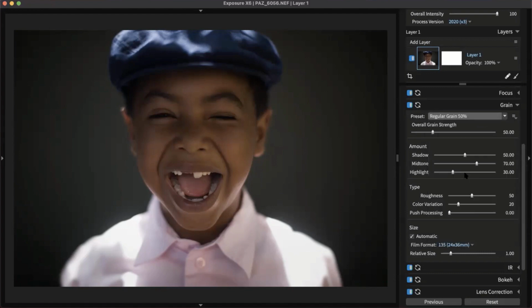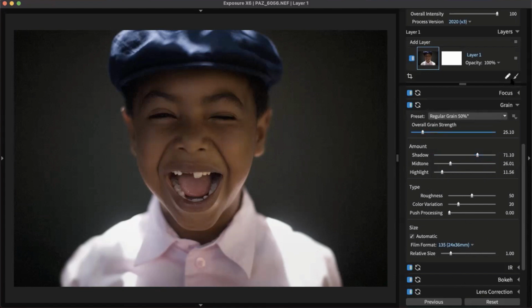So I'll choose a grain preset here, and then I can, for example, make the grain appear in the shadows really strongly, but then have less in the midtones and almost none in the highlights. That way we have the texture happening here in the background in the shadows, but when it gets onto his face or into the highlights here, we won't see it hardly at all. So that would be neat. I'm also going to turn the grain strength down.